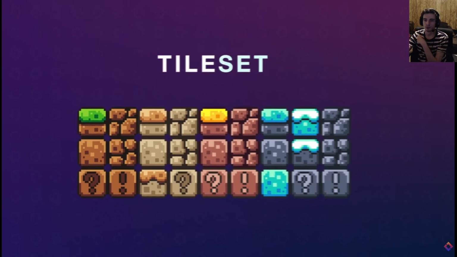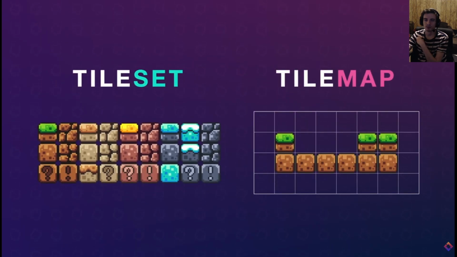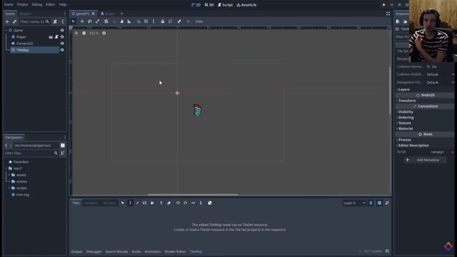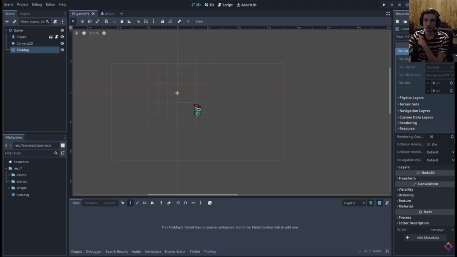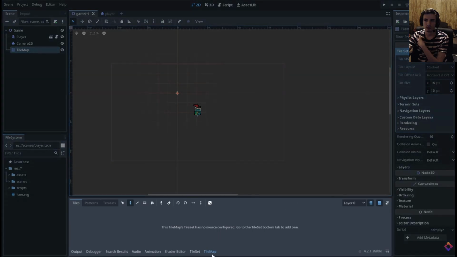So the tile set is a collection of tiles that we can use to paint from, and the tile map that we just created is the node we use to paint these tiles into our world. So to start painting on our tile map, we need to add a tile set. So in our inspector under tile set, we'll create a new tile set. And if we press it here, we get to configure some things about it. The main thing you want to make sure is set correctly is the tile size. The tile set in our asset does indeed have 16 by 16 pixel tiles, so we'll just leave that as is. Now at the bottom here, you can see that we have two tabs. We have the tile set and tile map.